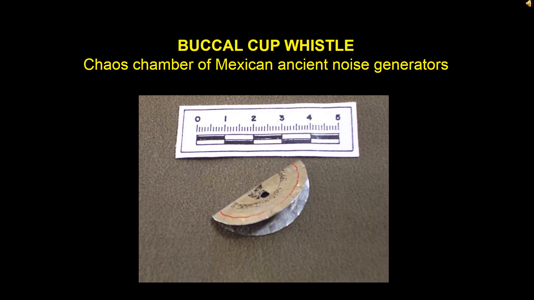Many similar ancient oral resonators made of rock, bone and pottery have been recovered in several states such as Oaxaca, Jalisco, Veracruz, Guerrero, Querétaro and Estado de México. In terms of morphology, they contain the same hearth chamber common to all ancient Mexican noise generators. This type of oral resonator was still being used in rural areas of Mexico up until the middle of the last century, a bit like my first whistle made from a metal bottle cap.